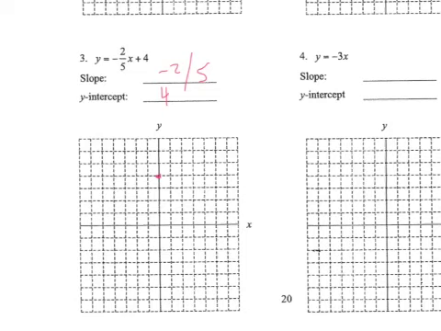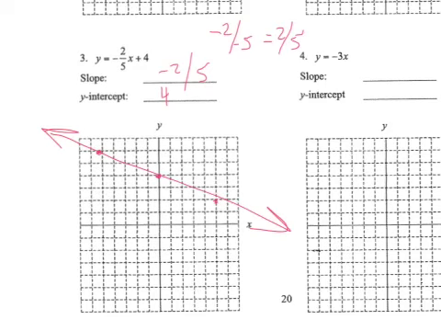And we have 2 choices for this. We could choose the negative to be with the top, so that would mean that you go down 2 over 5 to the right. Or if the negative belonged to the bottom, you'd go up 2 and over 5 to the left. But it would make the same line, whichever one you choose. You don't need 3 points, you really only need 2 of them. But you can't put the negative with both the top and the bottom, because in that case it'd be negative 2 over negative 5. And we know that a negative divided by a negative is positive, so that'd be 2/5, which is not our slope. So we can't do that.